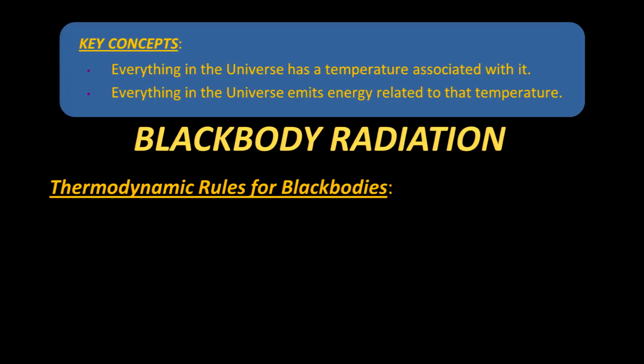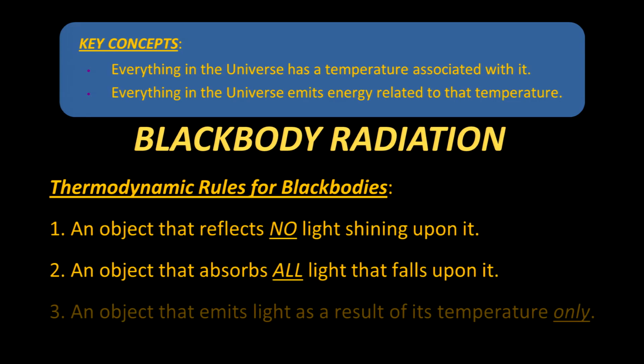So we won't say that this object is a black body, but we can say that there are objects in our universe that have blackbody behavior. Blackbody radiation is the light that comes off of an object that is behaving with blackbody behavior. There are three rules that go with blackbody behavior, and these rules are the result of what we call in physics thermodynamics. Thermodynamics is the energy that's associated with the temperature of an object. I'm going to show them to you as three separate rules, but blackbody behavior is all three of these rules happening simultaneously.